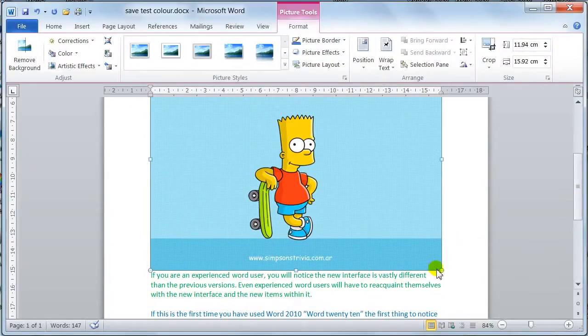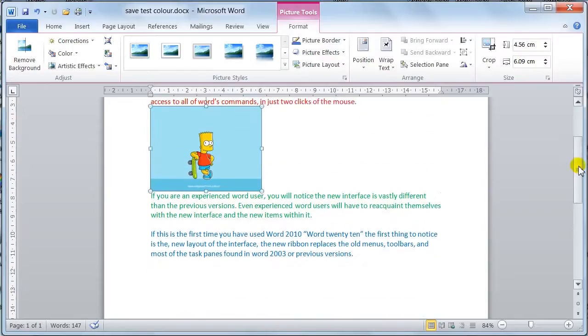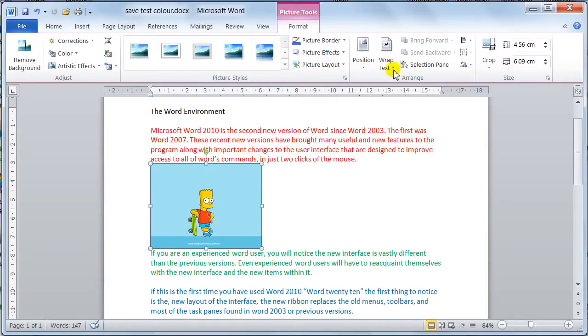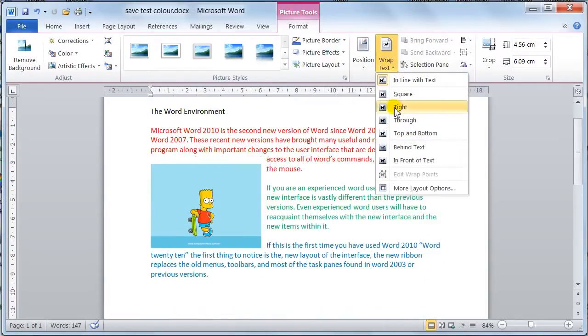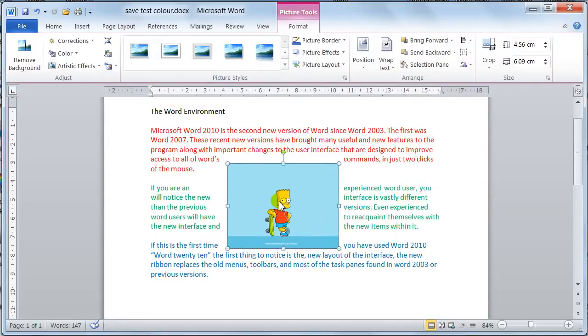I want to keep this picture, I want to just stick that in the middle, there we go. Just take it down a little bit more, just so you can see.